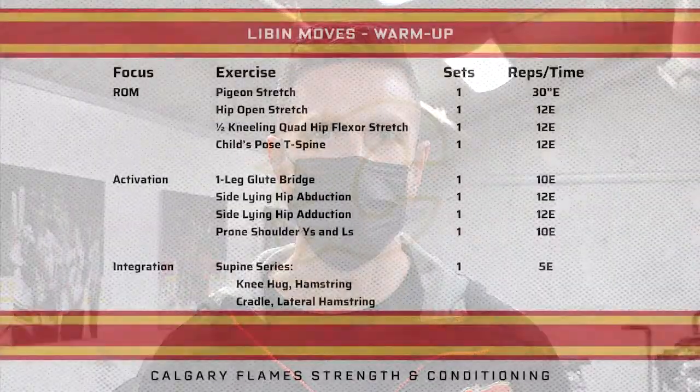Today we're going to take you through a little workout that a typical hockey player might do, ranging from novice to advanced. We'll start with a general warm-up, working on range of motion, mobility, some muscle activation, and some dynamic activity before we get into the strength training portion.